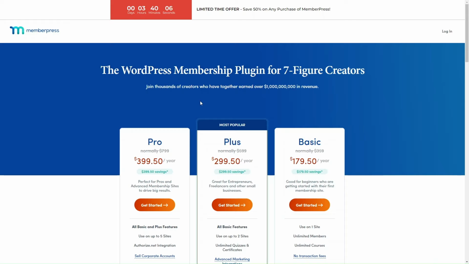They also have limited email marketing features themselves. So MemberPress doesn't currently offer built-in email marketing features, so you may need to create an email marketing account on MailChimp or some other email marketing platform. So they do have integration with third-party tools, but it's not all in one platform. So this can be an issue if you're wanting something all within the plugin that you're using. However, they do have integrations with other platforms as well that you can use.